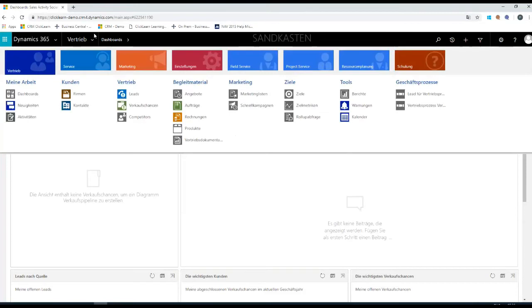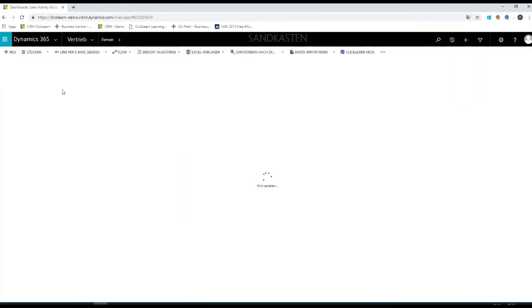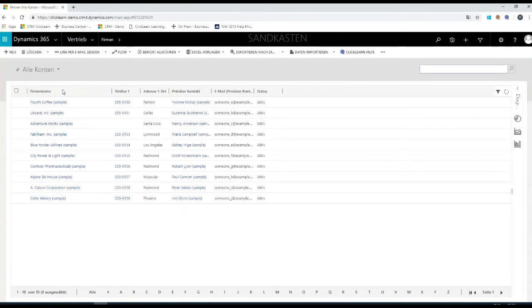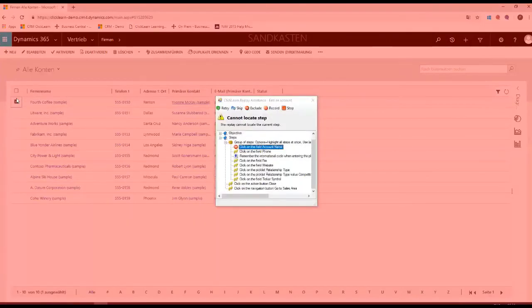Now, since ClickLearn is actually capturing the metadata behind all of this, I'm capable of understanding the system. So in this case, I was a little bit too fast. I did not go in and tell ClickLearn what to look at. So I'm now presented with a red screen because there are 2 different parts in my user interface, in the English and in the German.